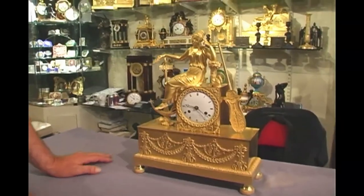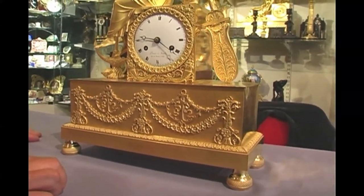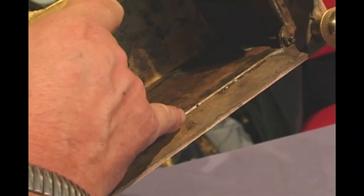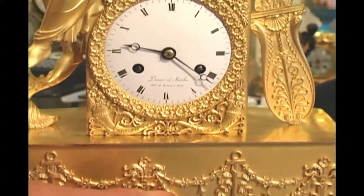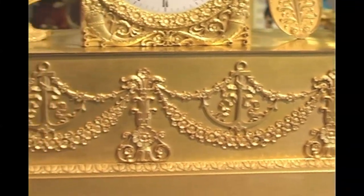Providing you have a convex enamel dial and a silk suspension movement, then you're likely to have a period Empire clock, even though Empire designs were copied in the late 19th century. The easiest way to check original gilding is to turn the clock upside down — underneath you'll see there's no trace of gilding, so this cannot have been gilded using an electric process; it is original. Another simple way is to take one of the applied mounts off. They're only screwed on, and if there's no gilding on the back, you know you're on a winner — it's a real original gilt clock.